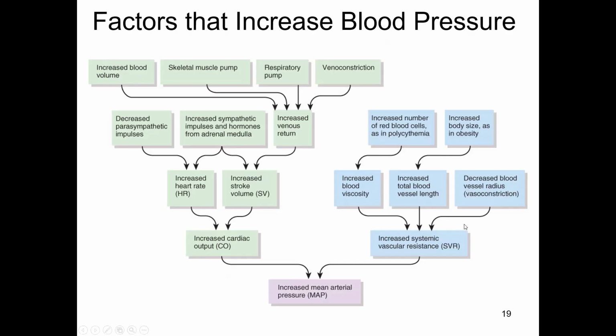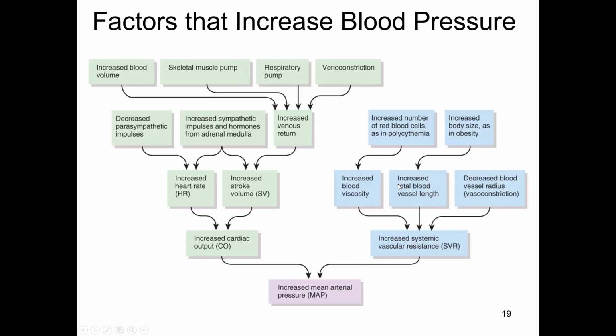In the blue boxes, here's the contribution of the blood vessels. So vascular resistance, increasing this will lead to increased blood pressure. And the most frequently used physiological tool to maintain homeostasis through this mechanism is vasoconstriction. You will see this a number of times. So this is the constriction or contraction of the tunica media smooth muscles in arteries and arterioles.